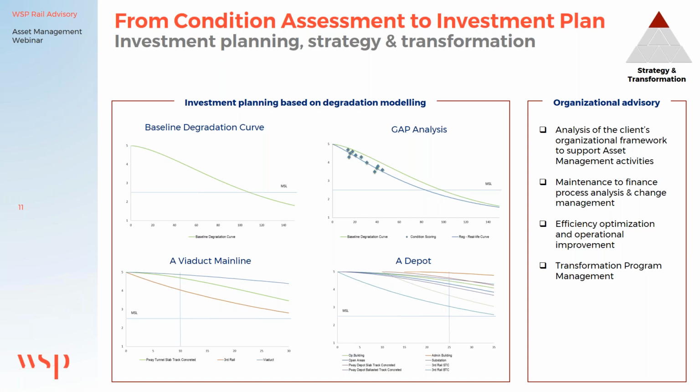And what the client asked us is to come up with how the asset should degrade over time. So what's the baseline degradation curve? So what we did, we looked at existing curves. Some curves were produced years before in the US, for example, by the LTA, but also by other different types of authorities. We reviewed them, we ran workshops, we looked at them based on our assessors' experience, and we came up with a full database of degradation curves for all assets. And after that, we compared the actual condition of the assets in the Singapore network to the expected condition.